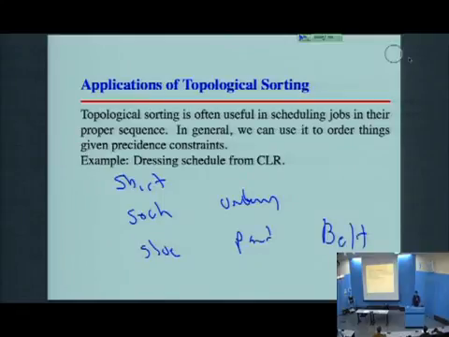Are there precedence constraints that certain items have to go on before other ones? It had better be the case that I put on my underwear before I put on my pants. Does everybody agree with that? Because things could get ugly, right?